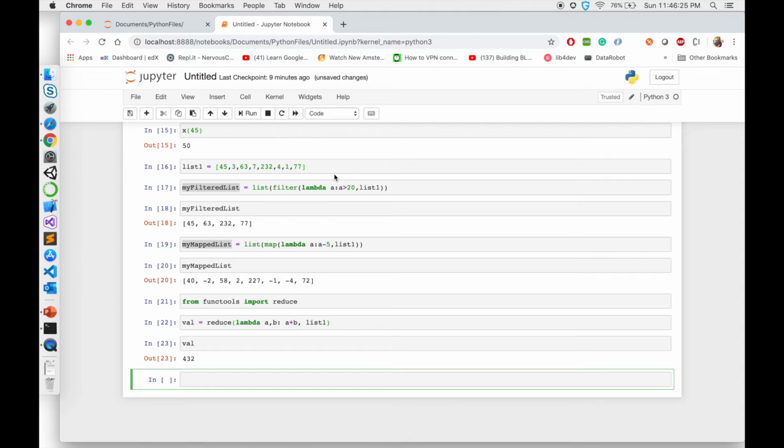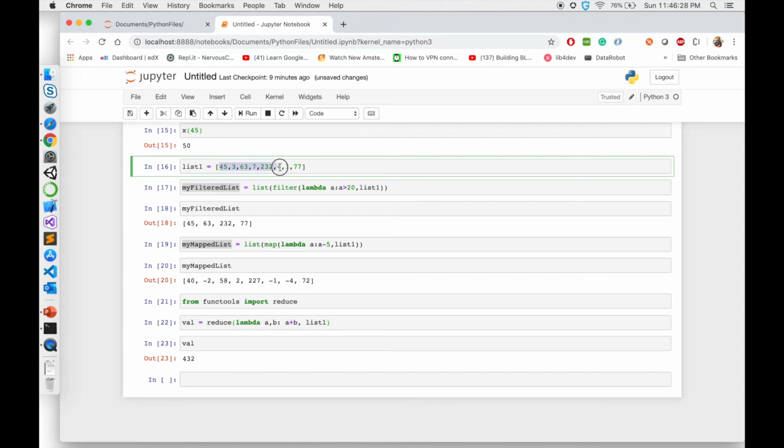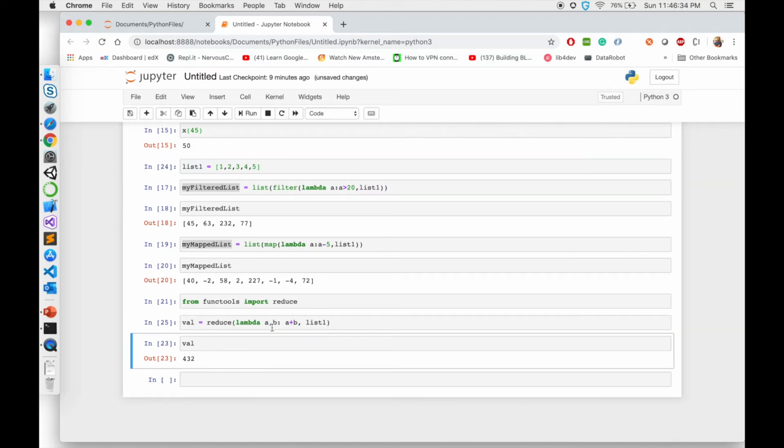Now I don't want to go and count all these, but I'm going to make it easier. Add these 5, run this again, 15. So 1 plus 2 is 3, 3 plus 3 is 6, 6 plus 4 is 10, 10 plus 5 is 15, and that's how I got this 15 value here.